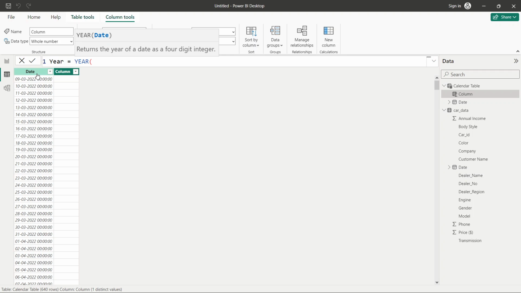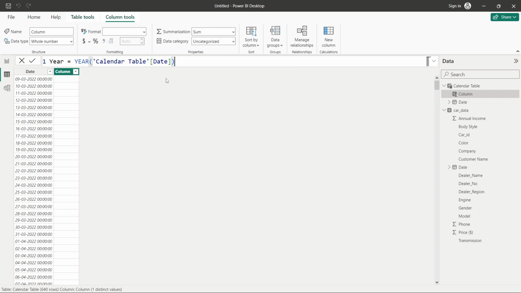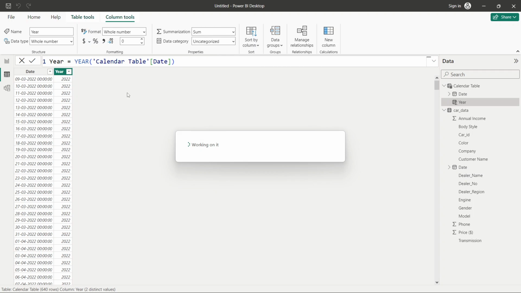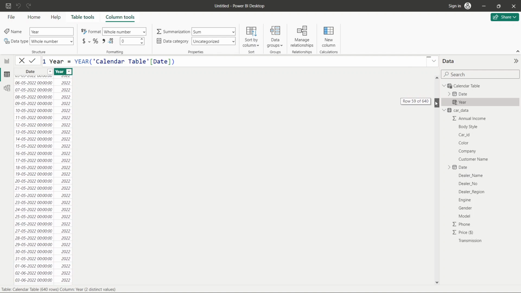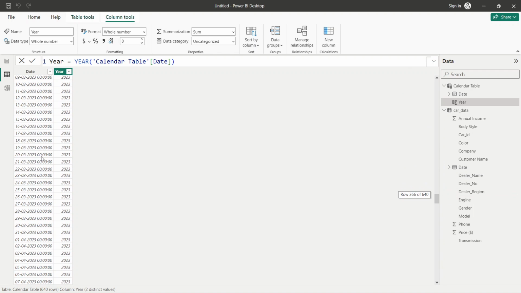This particular date, that is the calendar table date. Calendar Table is the name of the table, and in square brackets you can see Date. This is nothing but this date field. So just select this, close this, and hit enter. You can see the year has been extracted. This is 2022 that has been extracted. When you scroll down, you can see 2023 also for these particular rows.